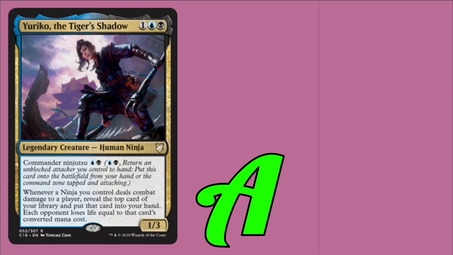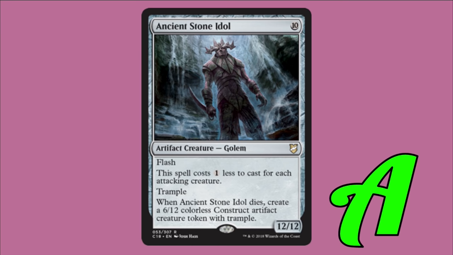Yeah, I like it a lot. Ancient Stone Idol is kind of a difficult card to assess. It just does a little bit of everything. It costs a lot of mana, but you can reduce its cost if you have a kind of go-wide strategy. It doesn't pull you into a go-wide strategy in a vacuum.